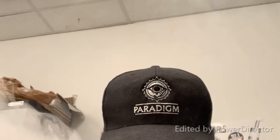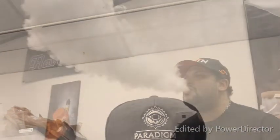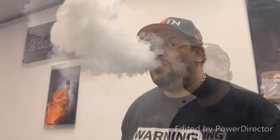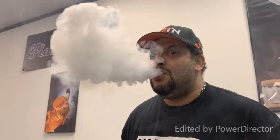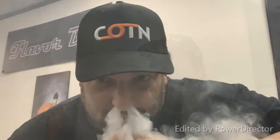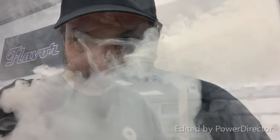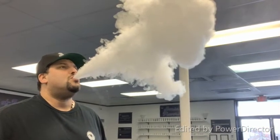Got another Warrior. Got the blue one this time. Love it. The blue is such a cool blue because it's a metallic blue, not a solid blue. Warrior, right up there with the best right now. In my opinion, one of the best RDAs on the market right now. Easy to build. Good juice capacity, amazing airflow, amazing flavor. If you have not gotten a Warrior, get yourself one. If you're into dripping and you haven't bought a Warrior for $35 or $37, whatever they're retailing for, you're really missing out. Get yourself one as soon as you can.